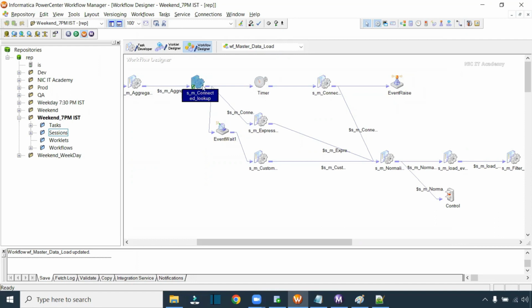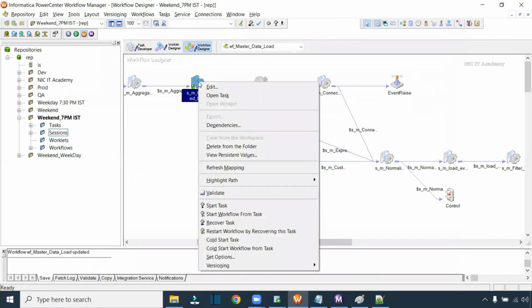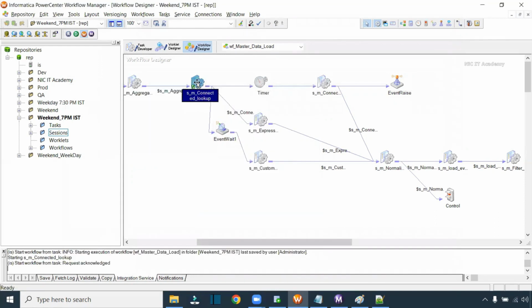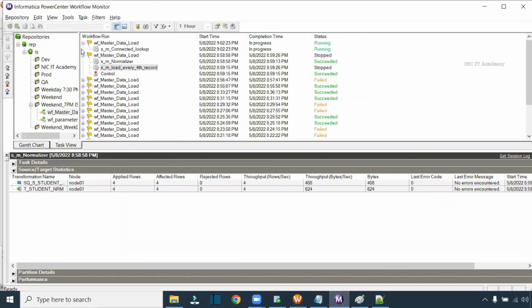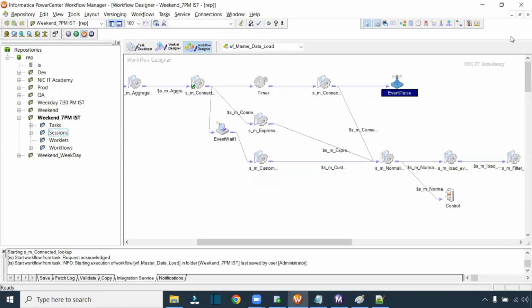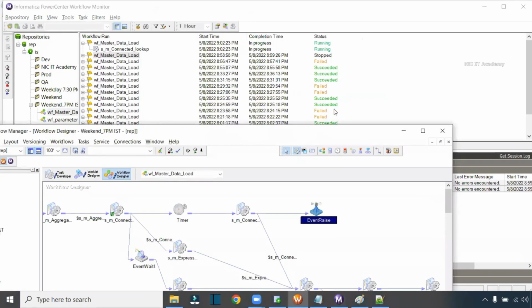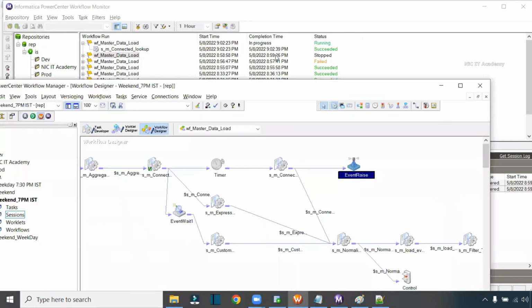For example, I'm starting from the beginning, from the workflow. Connected lookup will get started. Once this is completed, this customer SCD type 2 will not complete until the stored procedure completes, then it will raise an event. At that time only it will trigger. If you look at the flow, first the connected one is running.